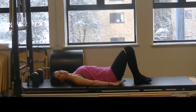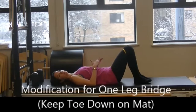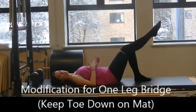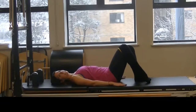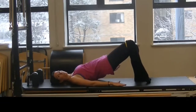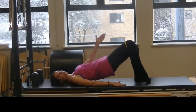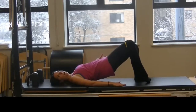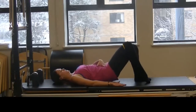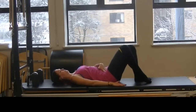So we're about to do the one-legged bridge. Let me just show you a modification quick. If, when we set up for the full one-legged bridge, you feel like you need to modify, you just tap that leg down, and you're still doing your one leg initiation from the glute bridge on your supporting leg. This leg is very lightly on the carriage, but you're not extending that leg and feeling any strain in your hip. So that would be your modification.